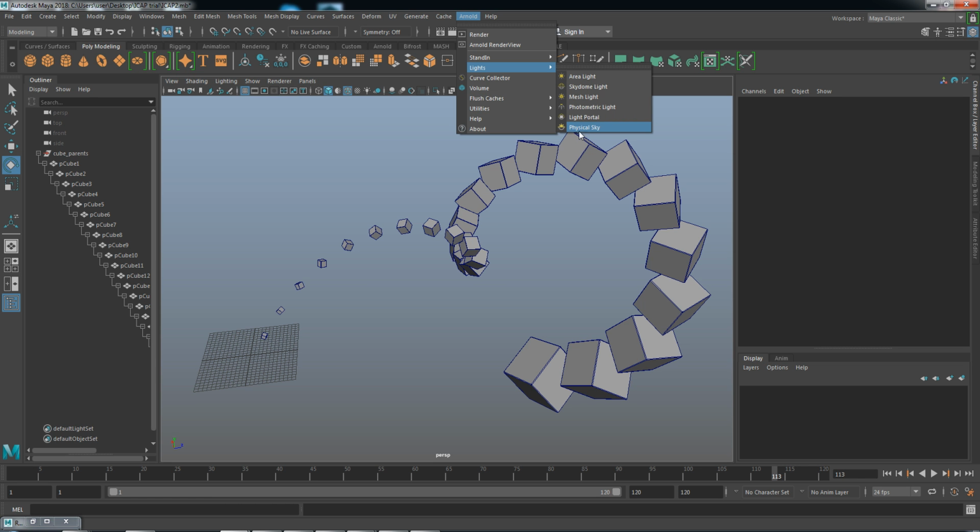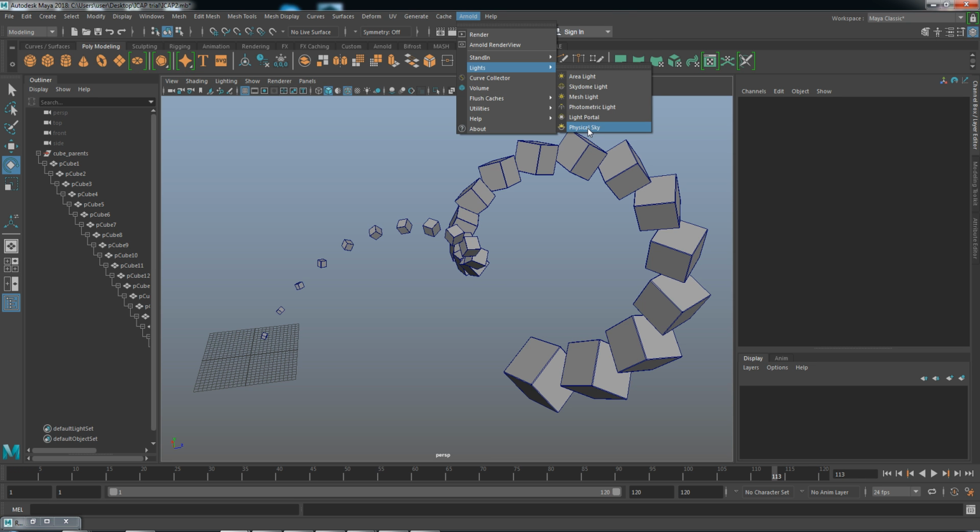That's why they call it a physical skylight. It's what you would really want to use for outdoor type shots. Some of these other ones you might want to use for interior shots and things like this. But this is a great one just to really get familiar with. It calculates all the bounces because light bounces and diffuses through the sky, so it's very physically accurate. So it's a great tool and a great lighting resource.